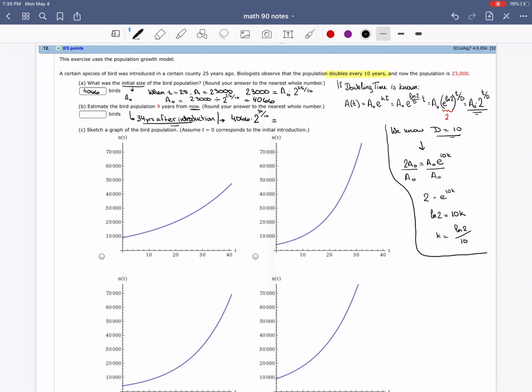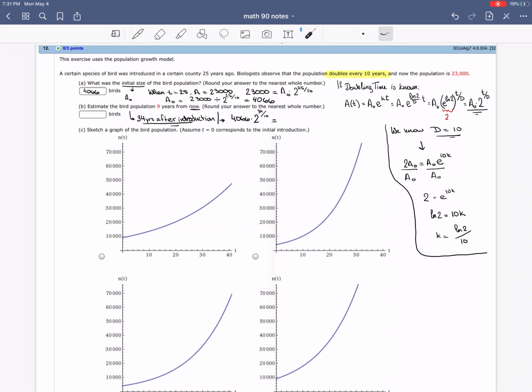Okay? So now, let me point something out to you before I start punching this into my calculator. 9 is almost the doubling time. It's not quite the doubling time, but it's almost, right? And we know that this population doubles every 10 years. So what would be reasonable for us here is that the size of the population close to doubled from its current size of 23,000. So we're expecting a number in the 40s of thousands, right? Not quite 46, but close to it. So if you get a number that's in the hundreds of thousands, or if you get a number that's like 200, both of those signal to you that something went wrong.